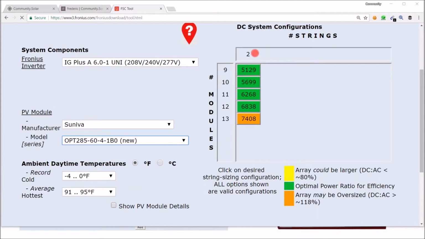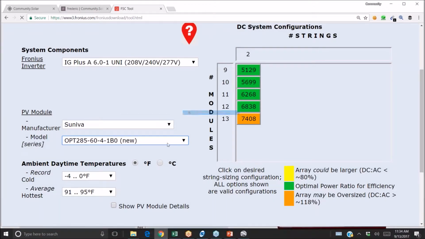If I do 2 circuits of 9 modules each or 2 circuits of 13 modules each, either way we're not damaging the inverter. We're not exceeding the 600 volt threshold, we're not exceeding the amperage input of the inverter, and the calculations are all done for you.